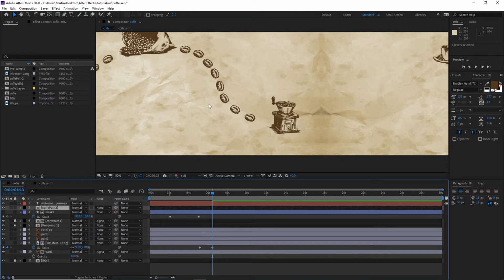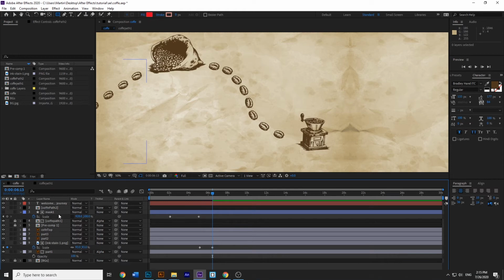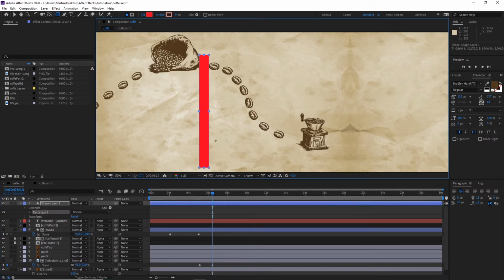I am going to create a shape, and I am going to animate it. We could duplicate the first shape, but I do not want to make this complicated, so I am going to go to the rectangle tool. I will have to unselect this because otherwise we will be doing a mask. So if nothing is selected, we are going to be creating the shape. I am going to create a shape like this. I am going to hit enter. While I am on the shape, this is going to be mask 2.